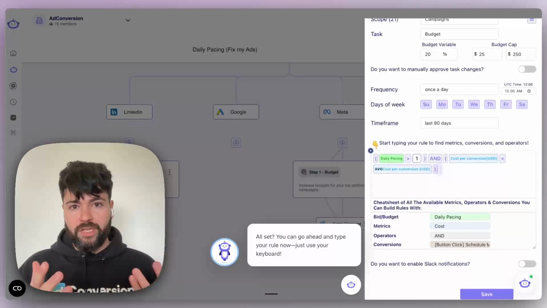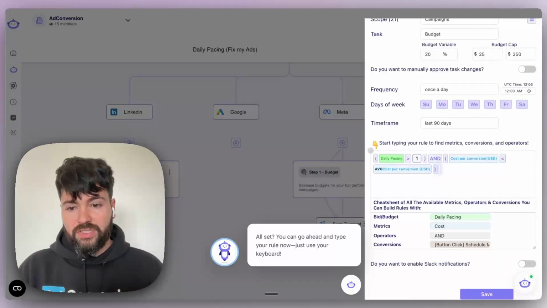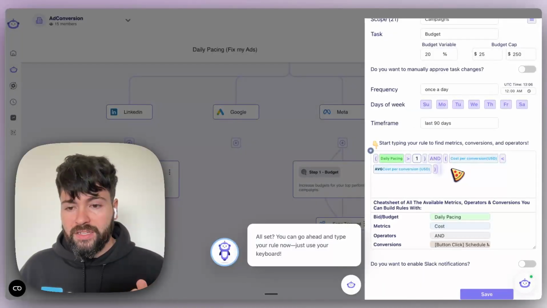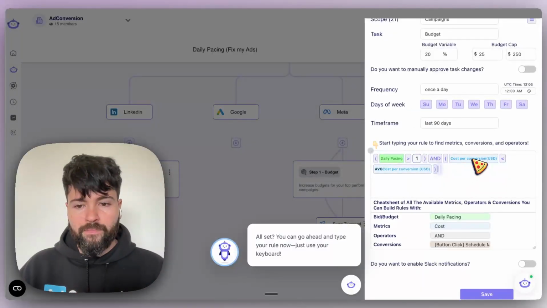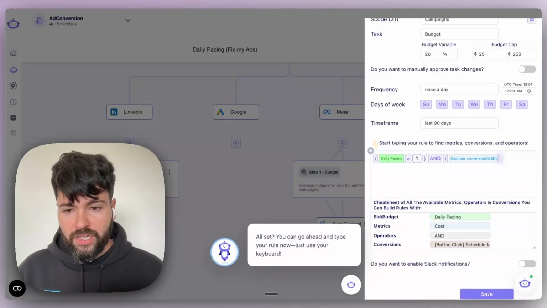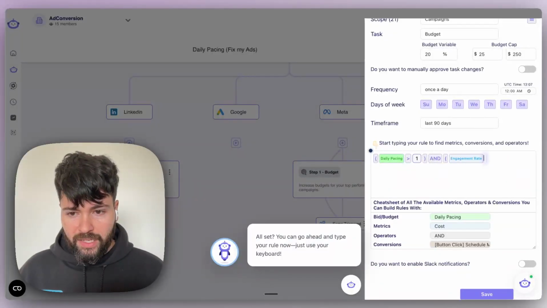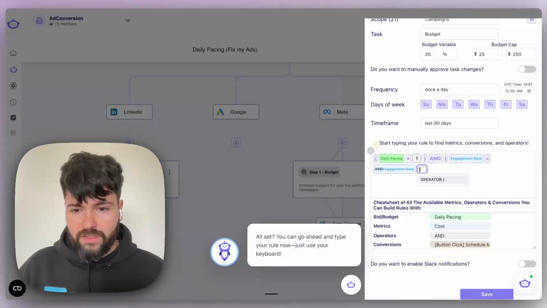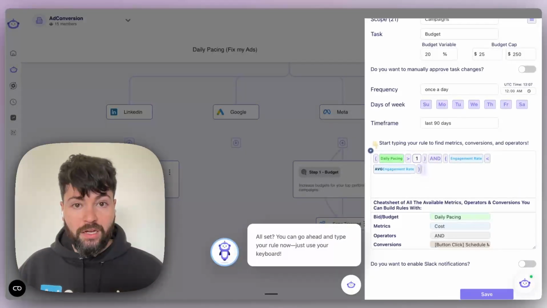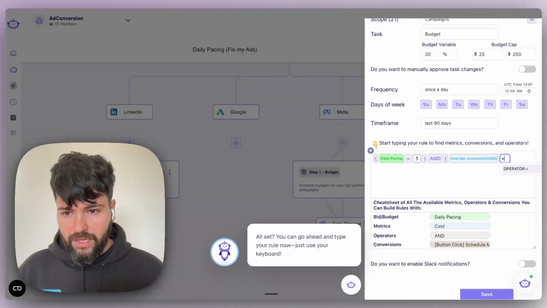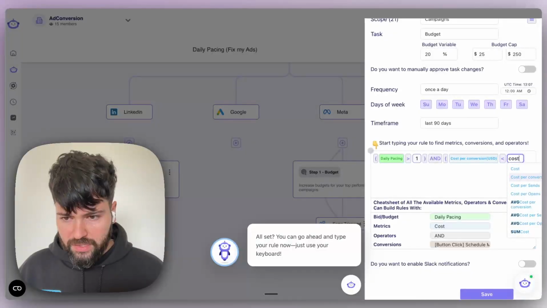This is something we're doing manually all the time as advertisers. So just using this metric is going to automate this. From here, if I want to change the metric, in my case I'm doing cost per conversion against average cost per conversion. For example, for you, maybe you're doing an awareness campaign. You could do something like engagement rate less than the average engagement rate. So you can switch the metrics depending on what you're trying to optimize for. I'm going to go ahead and undo those changes and just leave it based on the cost per conversion performance.